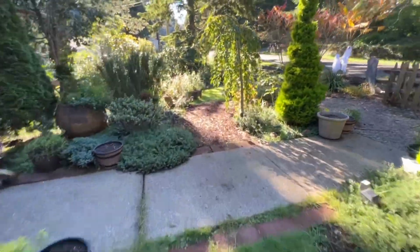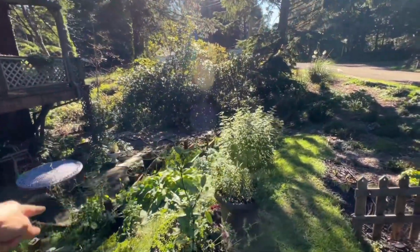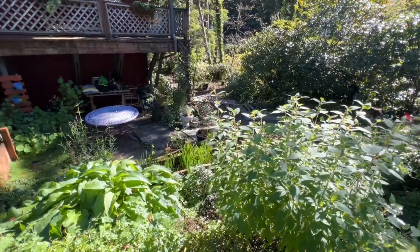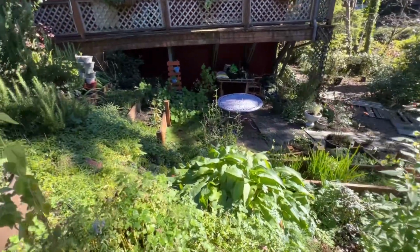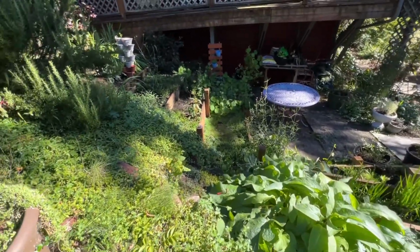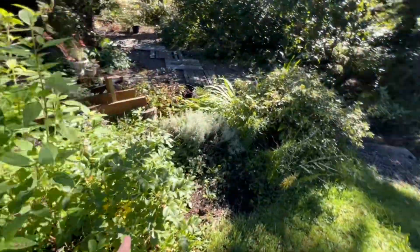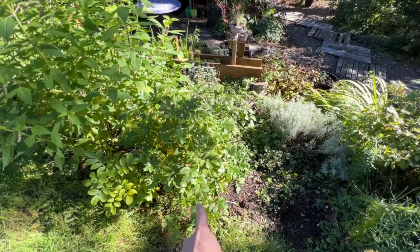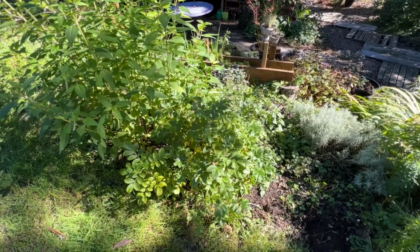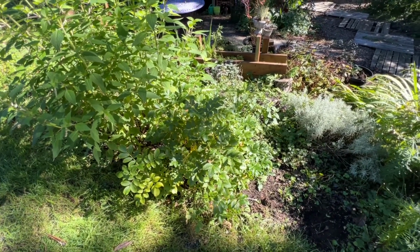Then down the way here at the top of the medicine garden, which is this terraced garden here, we had two roses over here that got just absolutely huge. And one of the runners went over there. And it's a good 6 feet, 7 feet away from where the original rose was. So I'm going to pull that one out. And then this rose is also where the original one was. And this one was very hard to get out. And you could see how large it got just this summer, which means it probably has a pretty good root system in there, but we're gonna dig that out as well and transplant it.